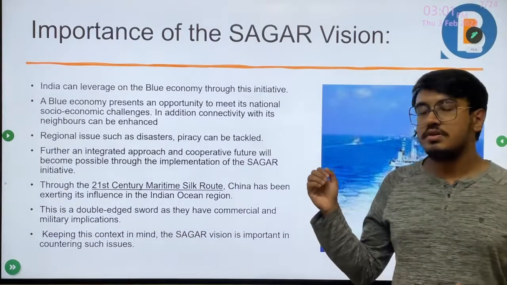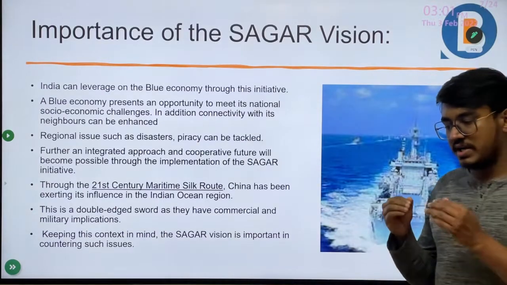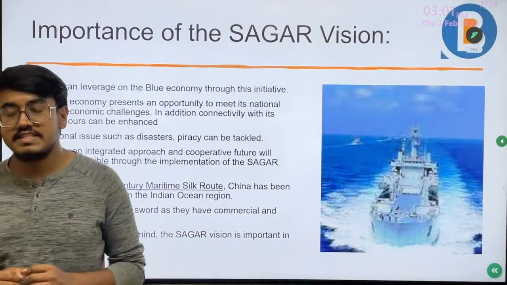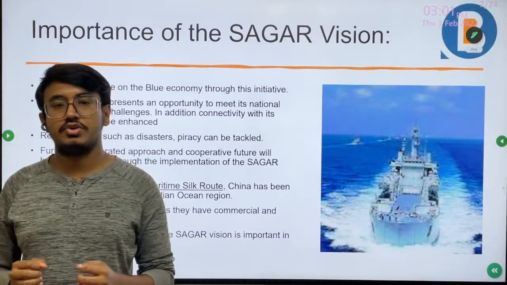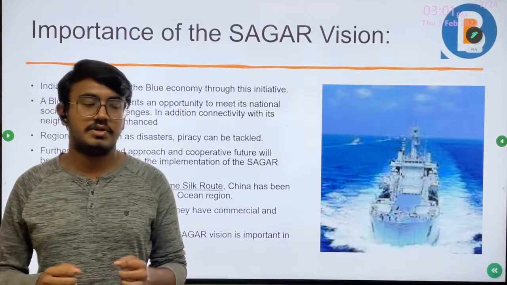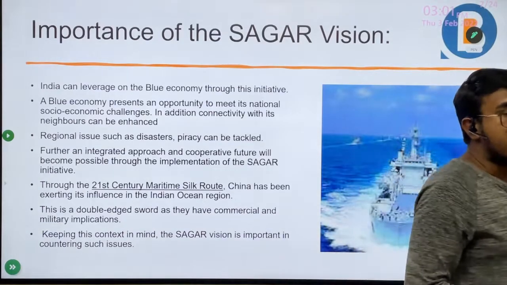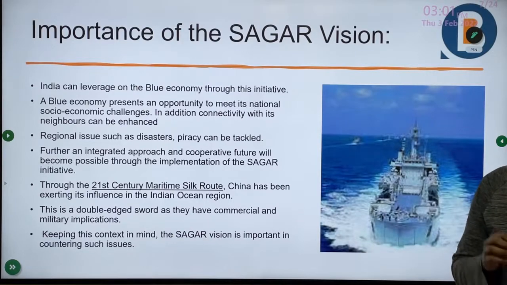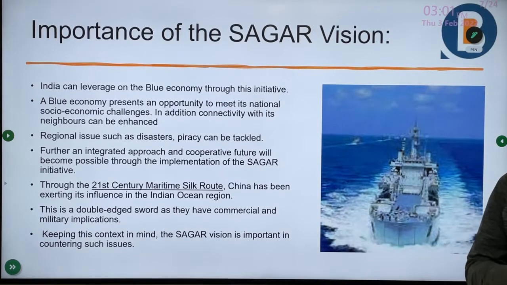So this is a major concern for India, since India wants to become what is known as the net security provider in the region. A net security provider is the country or the authority which is able to ensure the security in a particular region. That means in the Indian Ocean region, if anything should happen, including piracy or natural disasters, the Indian Navy is the first body to come to help, the first authority to come to help.